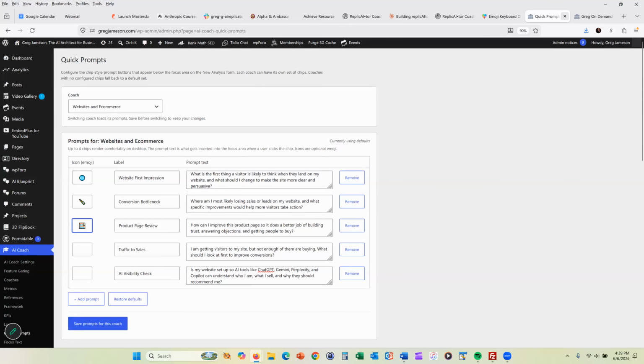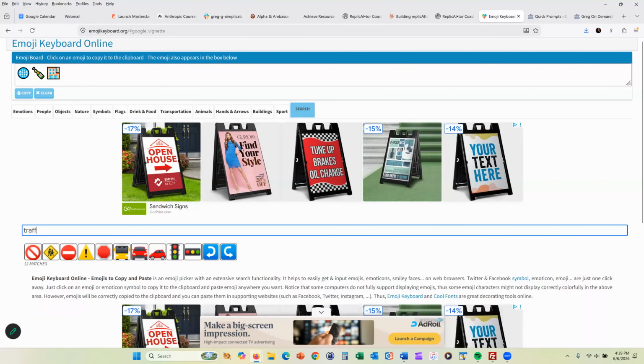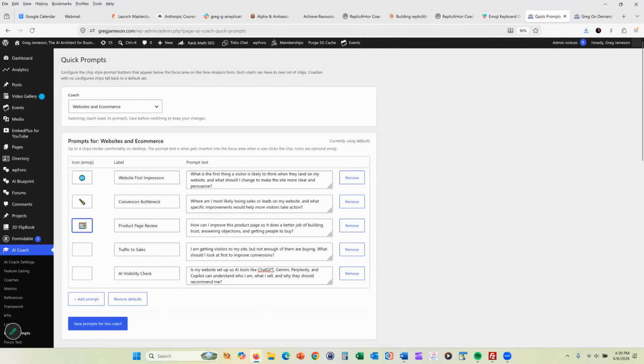Traffic to sales. Traffic. Sure, let's just pick the stoplight. AI visibility check.